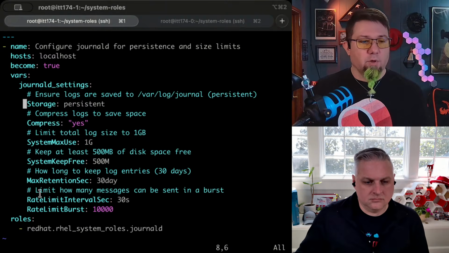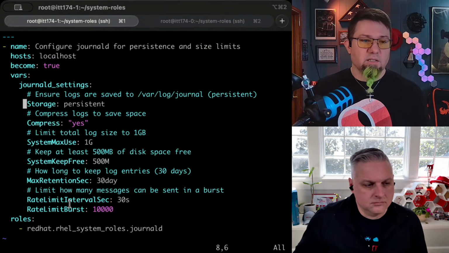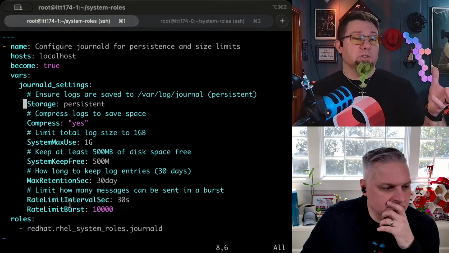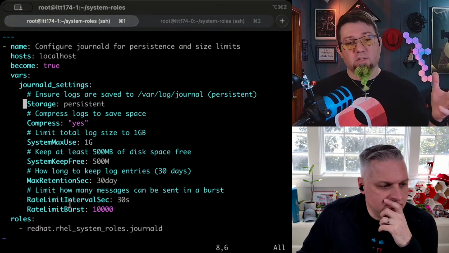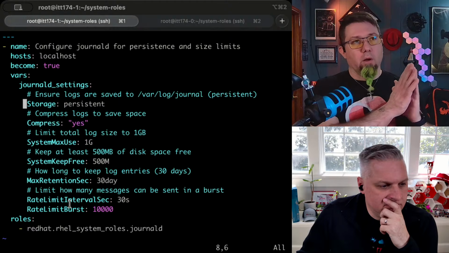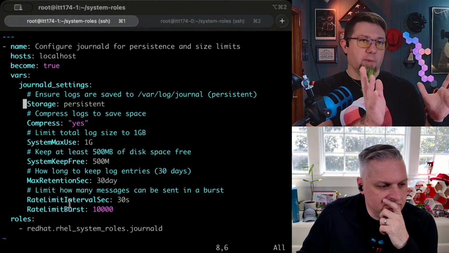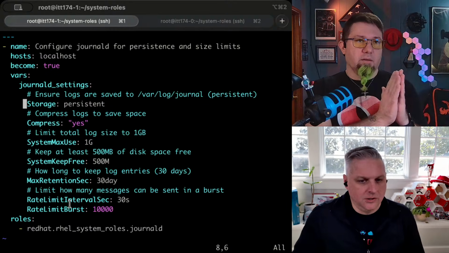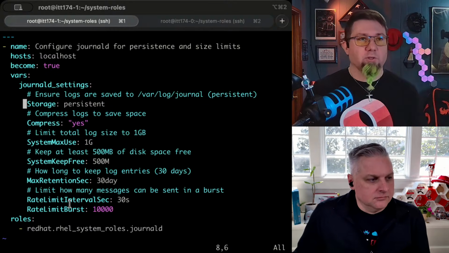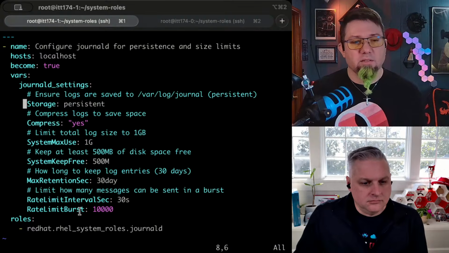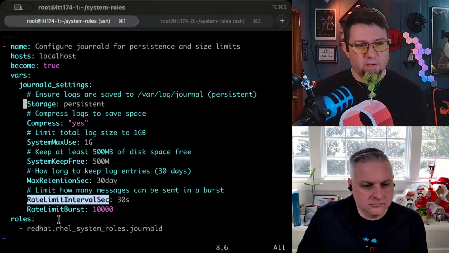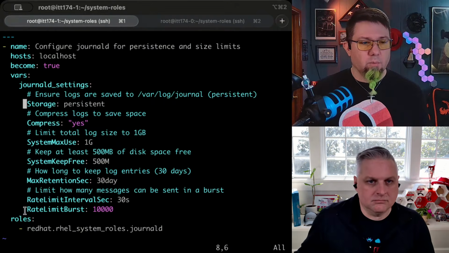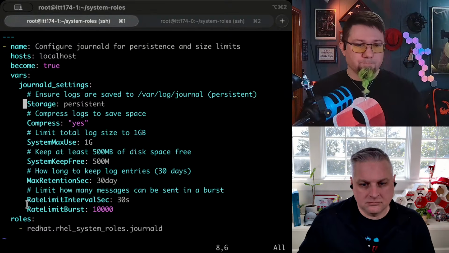And there are some other settings in here for things like that journalctl rate limit that you see. If you've ever seen that, where a bunch of the same log message comes in a short amount of time, it will collapse that. It'll say, 30 entries match this in the past X number of seconds. That's what is getting set here, I believe. And then, of course, the burst setting for the rate limit as well.